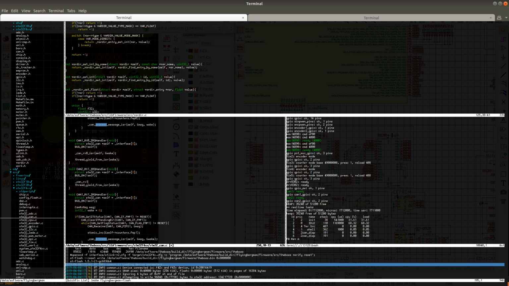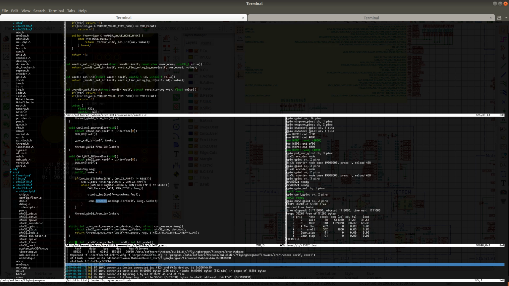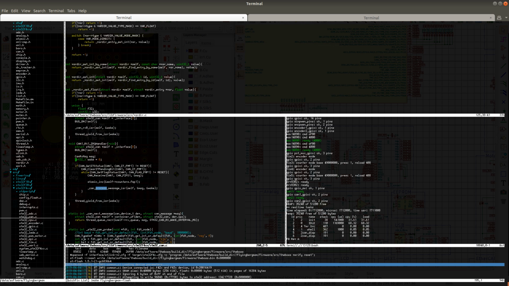And this one will be rx1. Actually, yes. Let's call this rx0. xr self wake, and then can1 rx1.